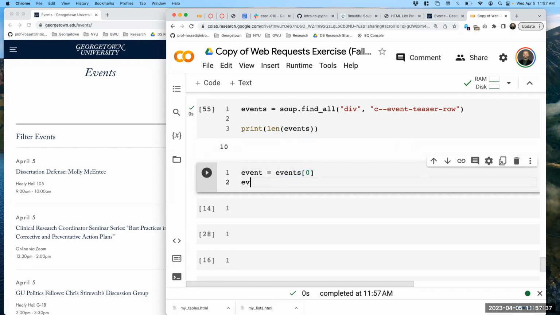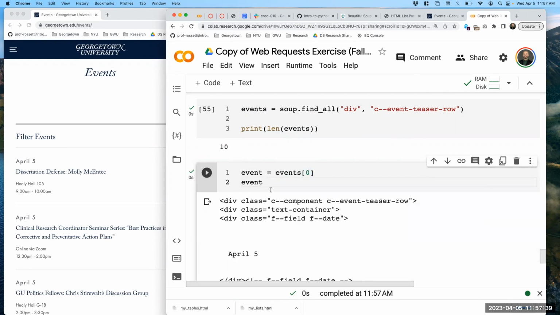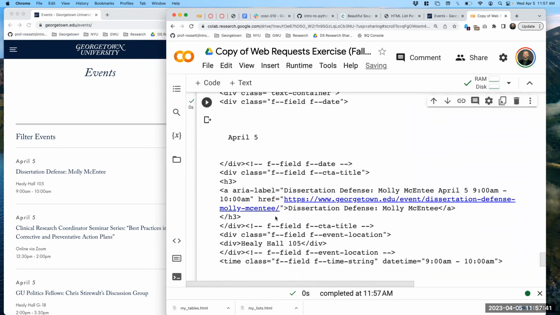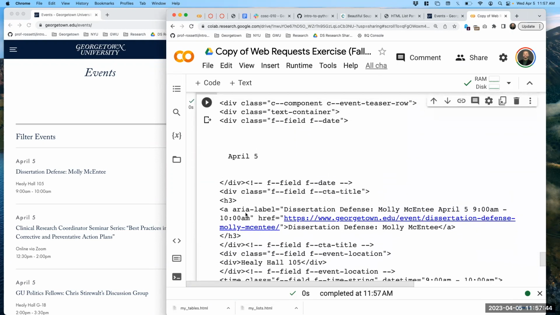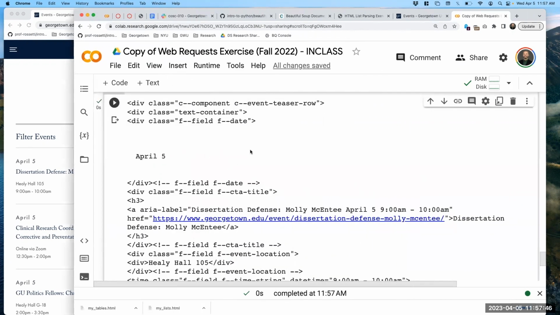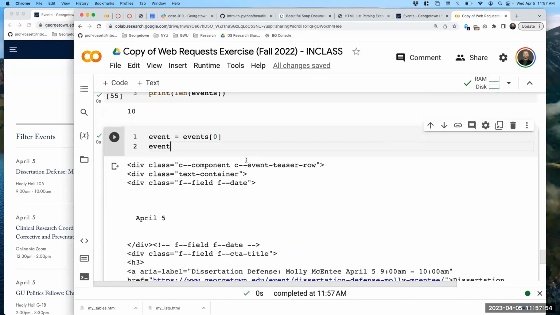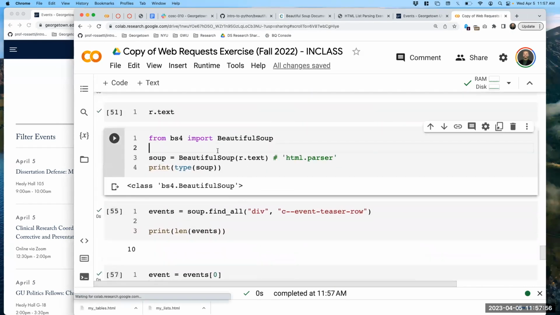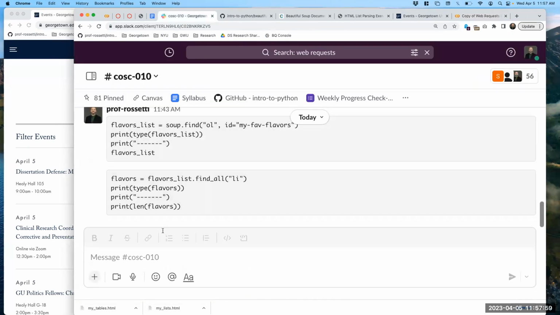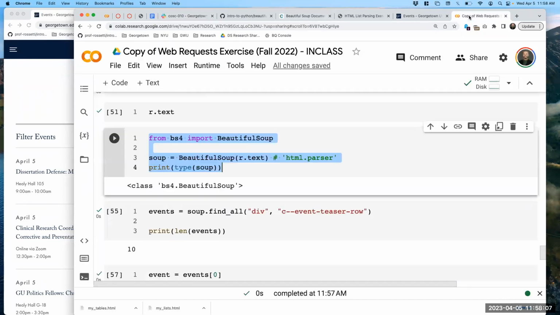What does this event look like? Okay, here we go. There's some parts of this. So let me just share this with you in Slack so you can see where we are. So for the events challenge, we'll do some stuff like this.